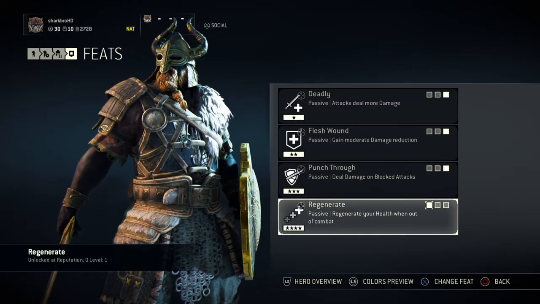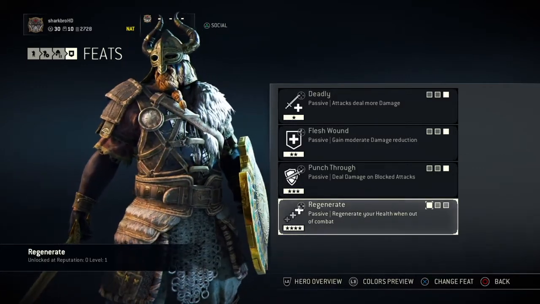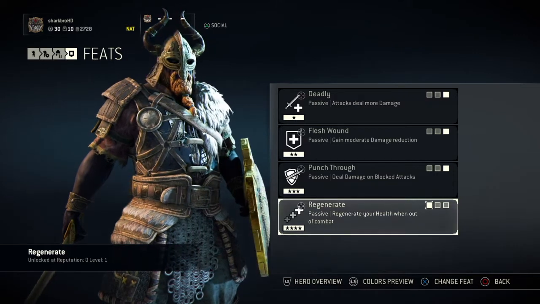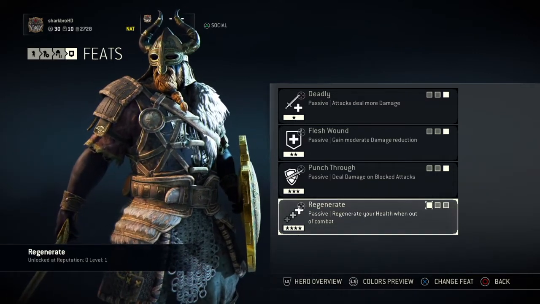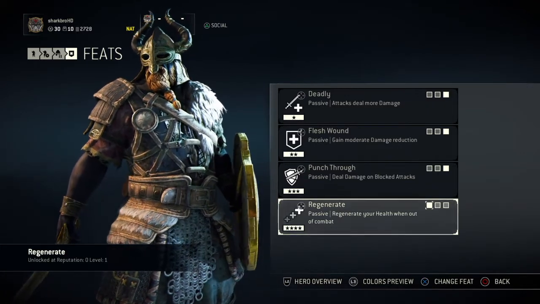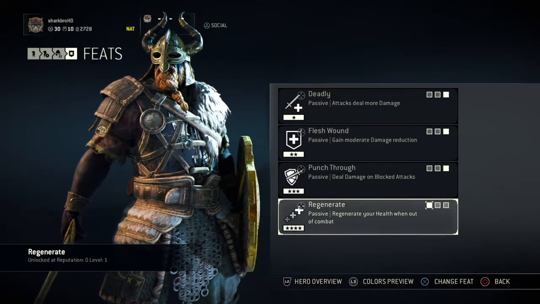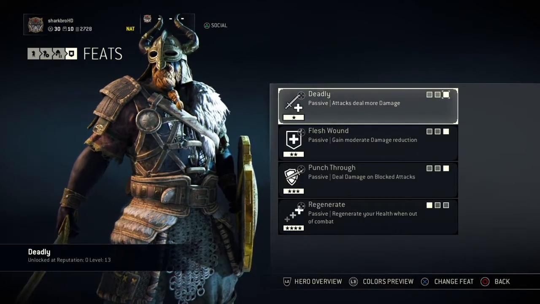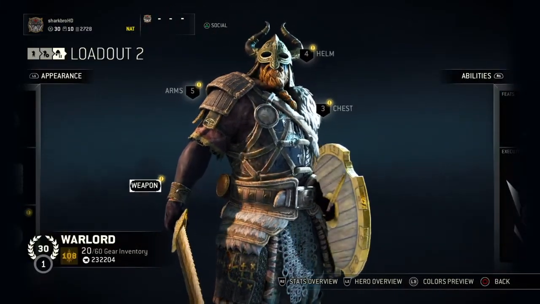And you need Regenerate because you're fighting really good teams especially. Auto Revive won't be as useful in Elimination because you'll be more likely to get executed. But when you're running away or chasing somebody, with Regenerate you'll be healing at the same time, putting them at a big disadvantage. So that's what I use for feats in this loadout for Elimination. And let's go to the third one.